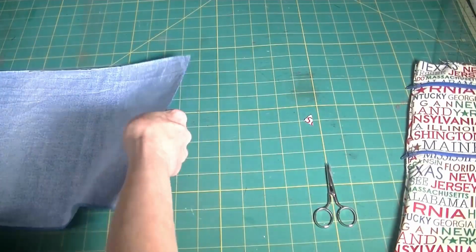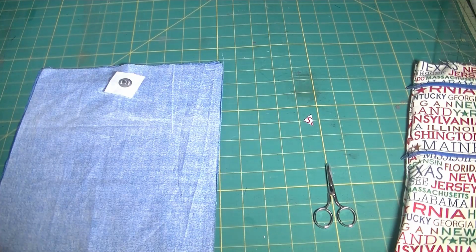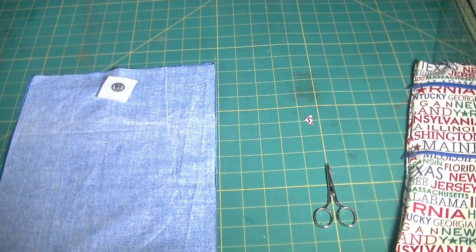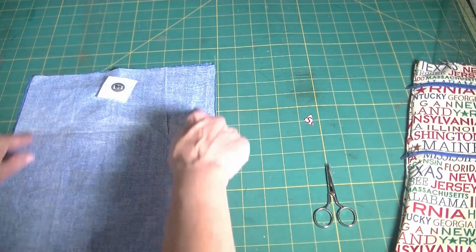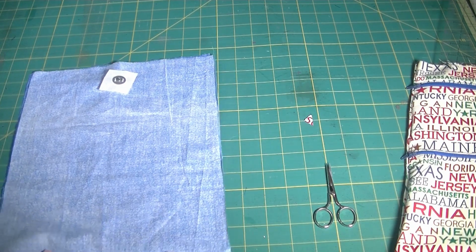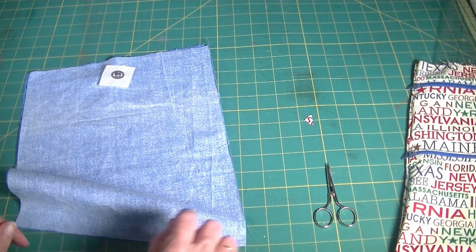Then you're going to head over to the sewing machine and stitch the sides and the bottom, but you're going to leave an opening in the bottom of about 3 to 4 inches so that you can turn this bag right sides out when you need to. So sew the sides and just a part of the bottom, leaving an opening in the bottom, just like that, and we'll be right back.